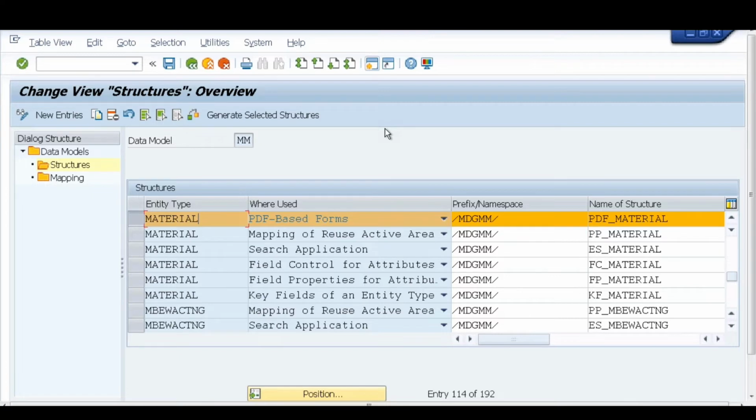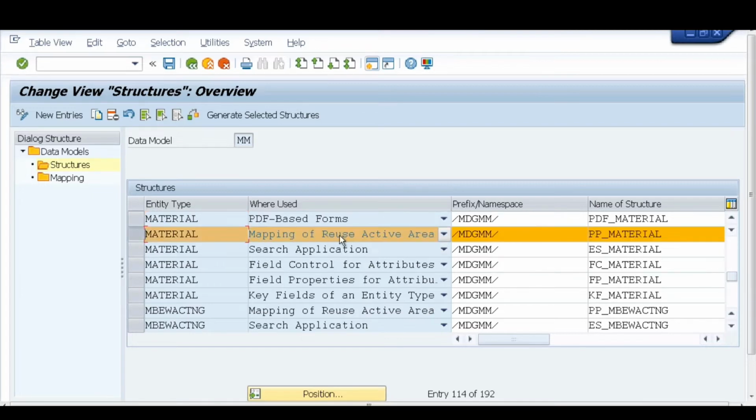The floor plan manager is an advanced version of the WebDynpro component which helps in user interface formation. When we go to the UI chapter, we will talk about the floor plan manager. If I use Adobe Forms or Smart Forms, then this particular structure will be needed for this. But at this moment, as I said, this is optional or rather obsolete, so it's not really necessary.